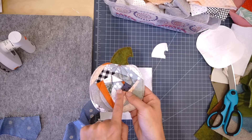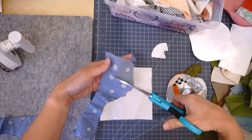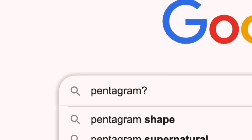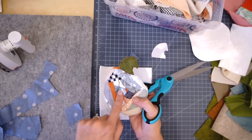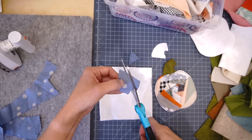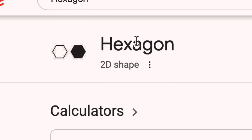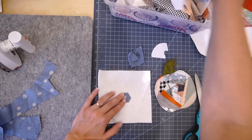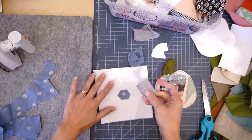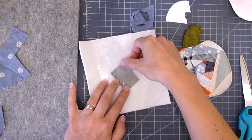Some crazy quilting — like in the book I have — is paper-pieced, which kind of takes the 'crazy' out of it in my opinion. I'm going to pick a little fabric for my center; I'll use the one with little flowers, making the daisy the center piece. Rather than cutting it into a plain square, it's much more interesting to cut a multi-sided shape — like a pentagon, a shape with five sides — making sure to give several sides to stitch onto.